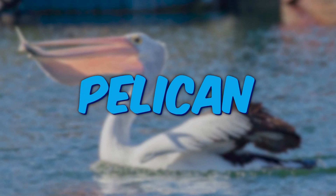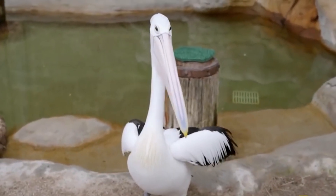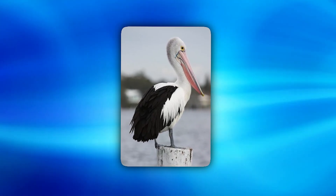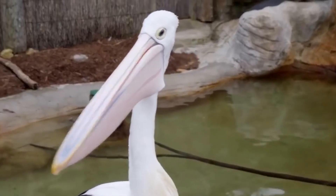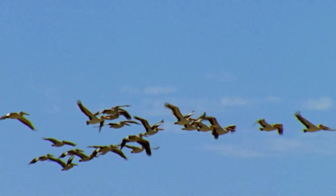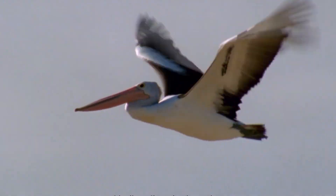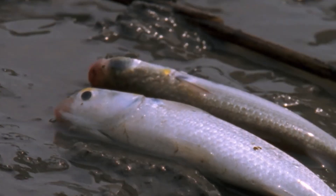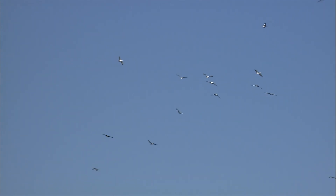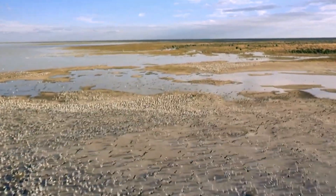The Australian Pelican is a large water bird usually found on the coastal areas of New Zealand and Australia. It has a white body with black wings and a pink bill — in fact, it has the longest bill of all living birds. Their migration is not like other birds that migrate over oceans; instead, these migrate on land. As the monsoon season starts, they follow routes where water flow and food resources are higher. The breeding process also starts where they find enough survival resources, and when thousands of pelicans land together, it becomes an astonishing sight.